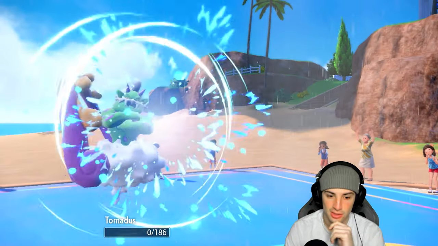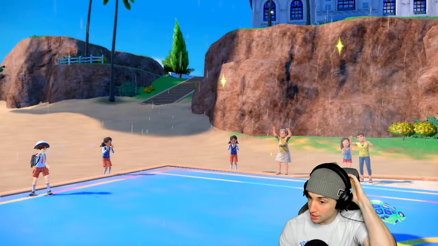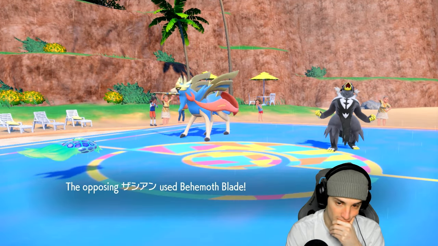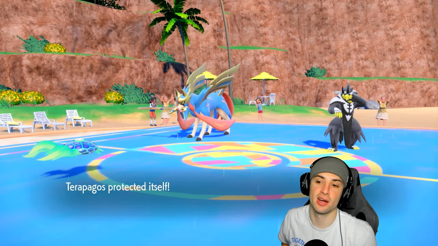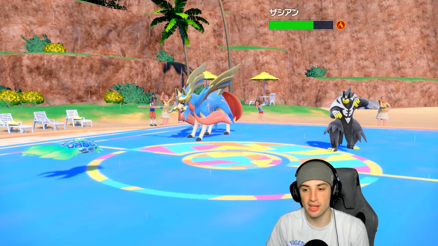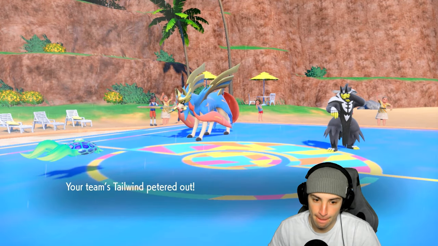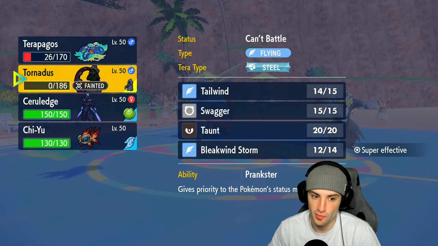I end up protecting here. He goes for the Aqua Jet into Tornadus. That works fine then, because now I can bring out Ceruledge. I could protect, I could Terastalize. I think we have a few options here. Behemoth Blade's gonna get blocked. Okay. Alright, we're here, slowing things down a little bit. Urshifu's looking a little scary. Tailwind's gonna peter out on both sides of the field.